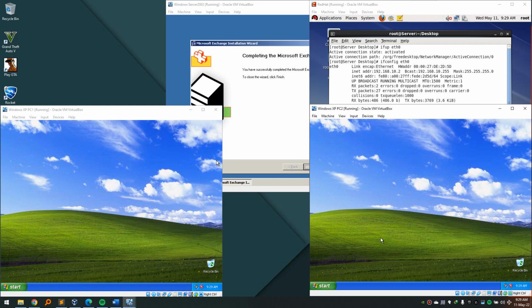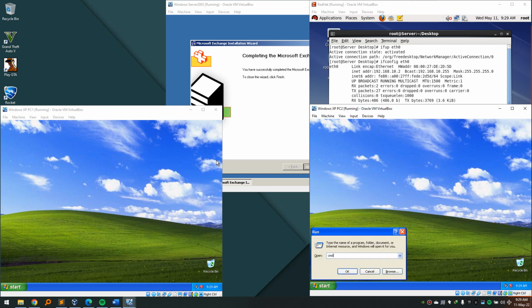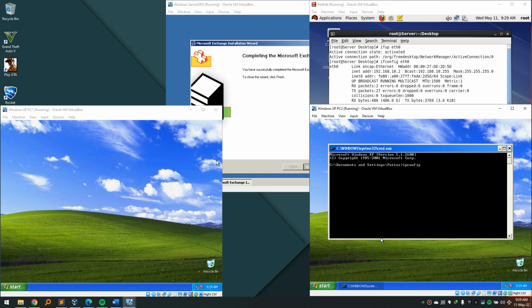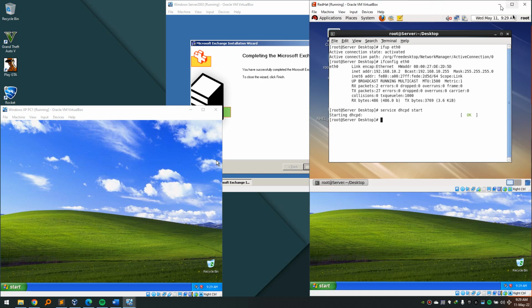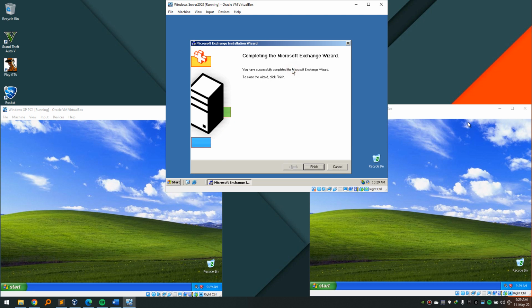Let's see on the PC2. As you can see here, it's 7. Under this DNS domain, I'm gonna minimize this for now. Click finish for the Microsoft Exchange.